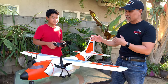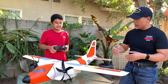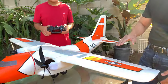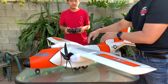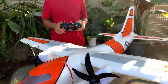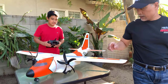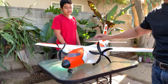And of course, when John saw that, he wanted us to configure the plane for more sport flying and more 3D flying. So we connected this middle portion right here to the aileron, so we'll have an easier time with 3D maneuvers. The wings themselves are actually just held on by these four thumb screws right here. So that's pretty easy. Again, you do have to configure what you want to do with this middle control surface.